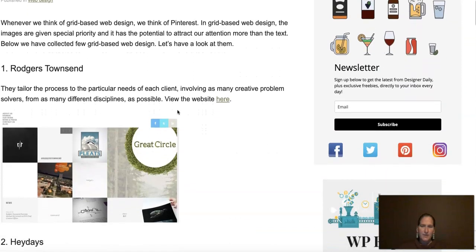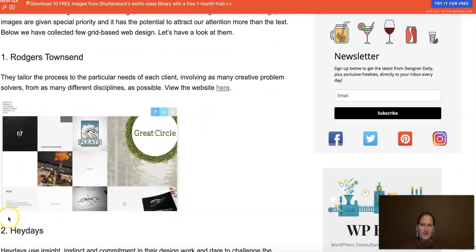So when you're designing your web page, you want to really think on a grid. So you want to think in blocks, in rows and columns. And sometimes it's nice to mix the grid up a bit. So in this example, you can see that there are 5 columns and 3 rows, but they took 2 of those columns and merged them together, which makes us see this great circle. And that's where our eye goes. So when you're working on your web design layout, think about your grid and think about how you can take the grid and merge some together for pictures or content or a banner up at the top.